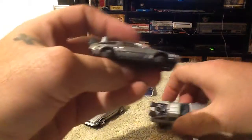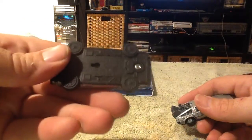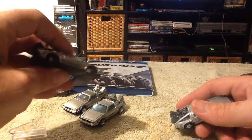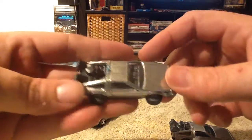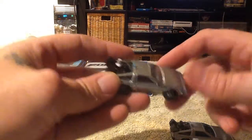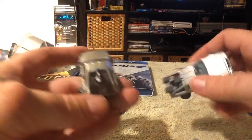Wow, it's definitely heavier than, oh my lord. Let's see. H19, this was made before that one. Go figure. Let's see. Definitely, oh wait, hold on. Oh yeah, definitely heavy. Heavier than the Mr. Fusion one.